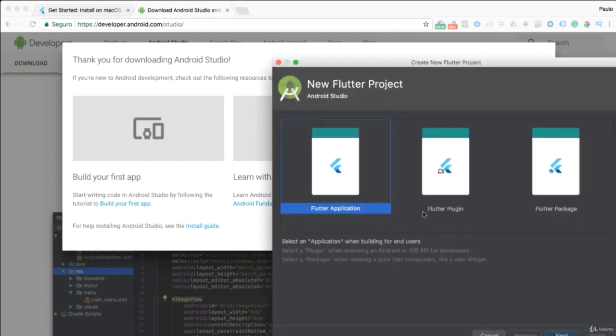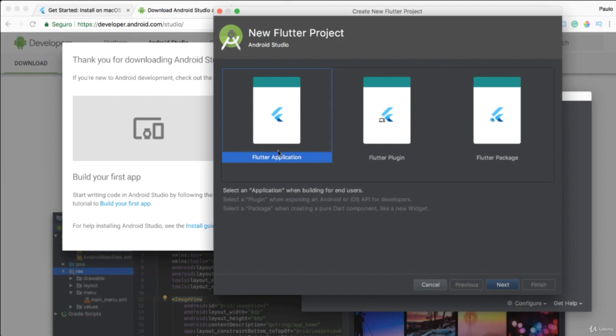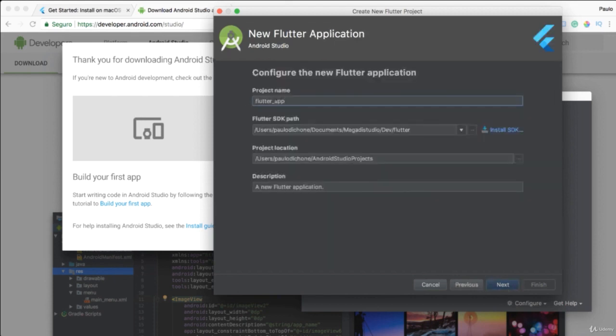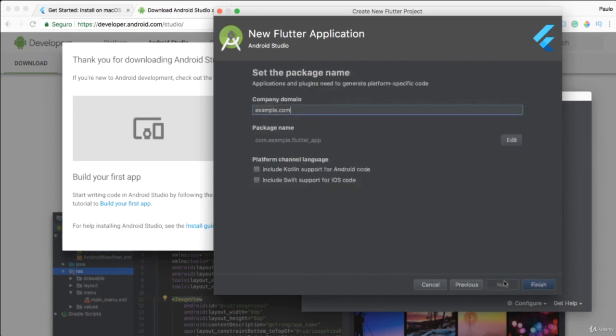Okay, so we can go ahead and create a new Flutter application here. There are a few options. With Flutter application and project name, we can put some name here. It doesn't matter exactly what, but notice here we do have our Flutter SDK, and it points to where we put our SDK, remember? Which is great. Then you can change your project location, add a description, and there are a lot of things you can do here. But what we're interested in is just creating a simple project so that we can make sure everything is working correctly. Next, and here company domain, just leave it as it is. I'm going to say finish.